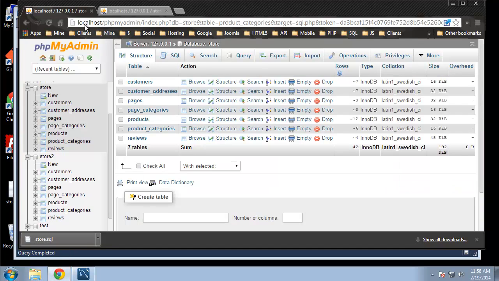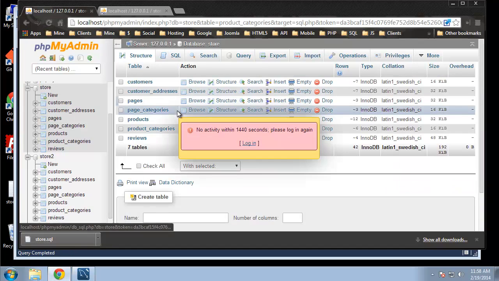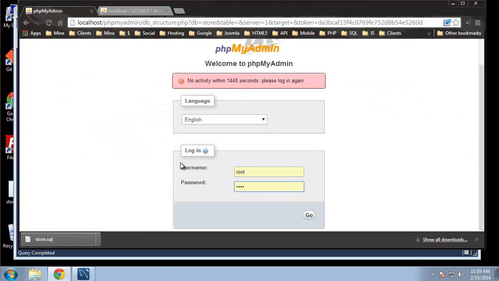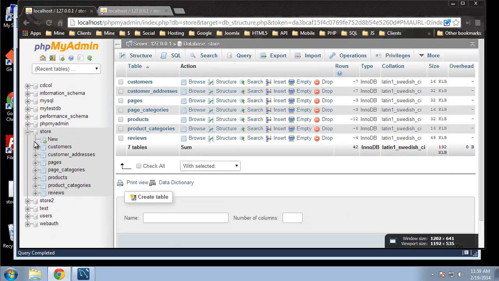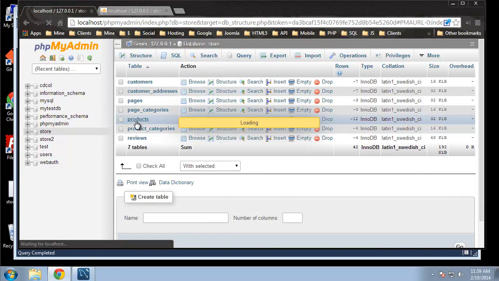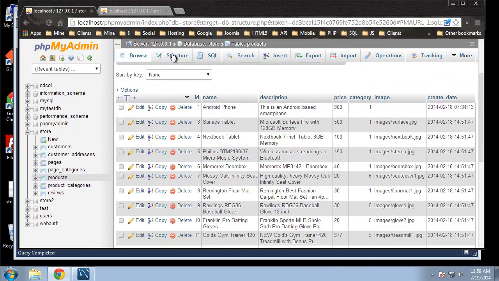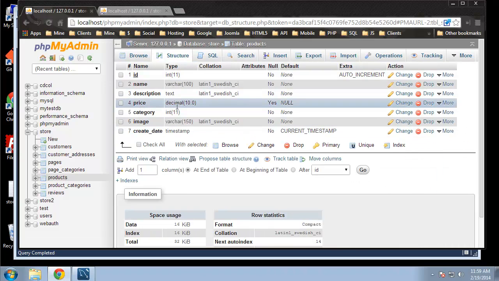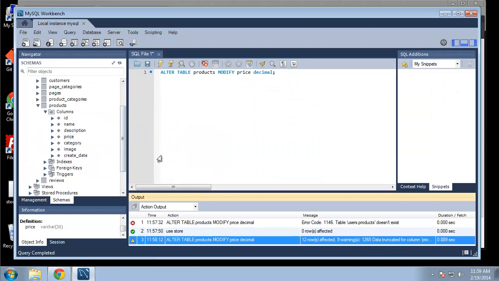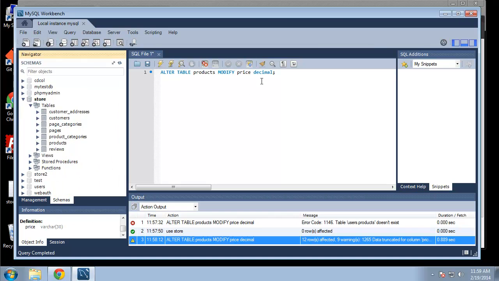Let's open up PHP and check it out. I find this interface to be a little easier, and I've been working with it much longer. So store, products, and we got price over here. Let's look at the structure. Price is now decimal. Alright, so that's good. So it did change. It's just not reflecting in here for some reason, but it did change.